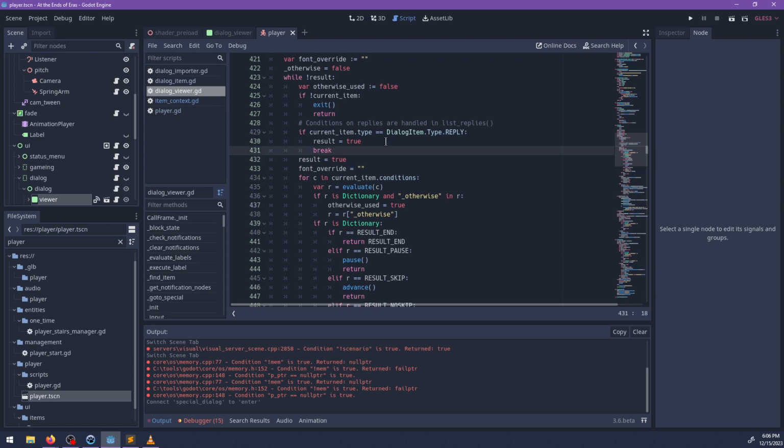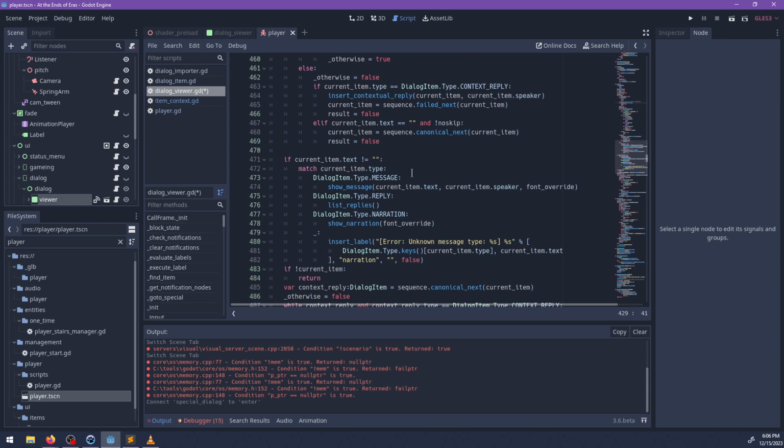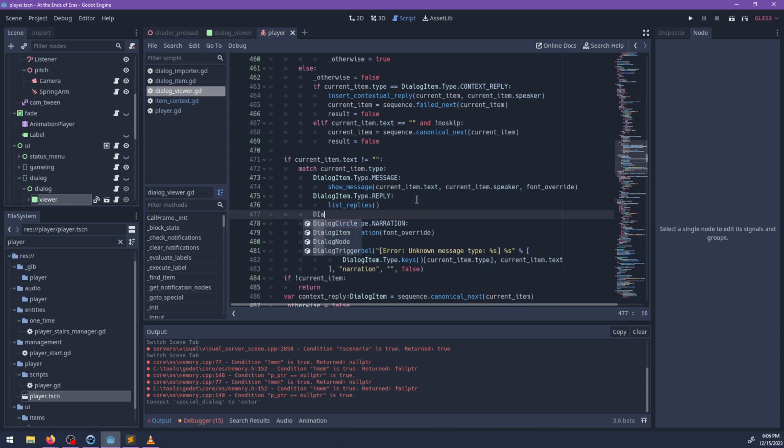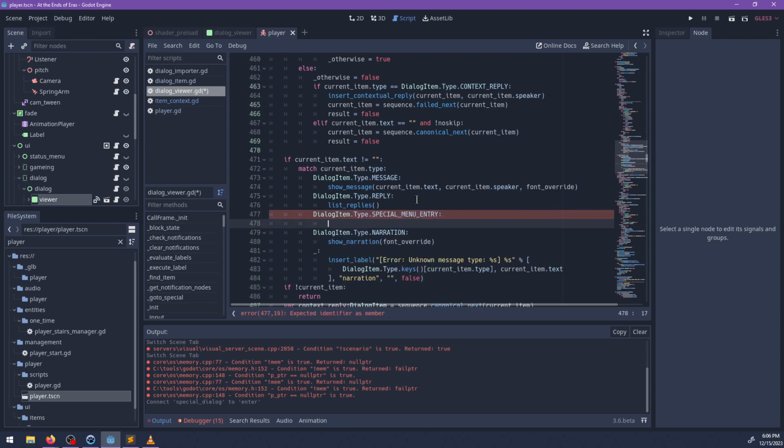Actually, let's just do if current item dot requires input. And then we're going to do special menu entry.